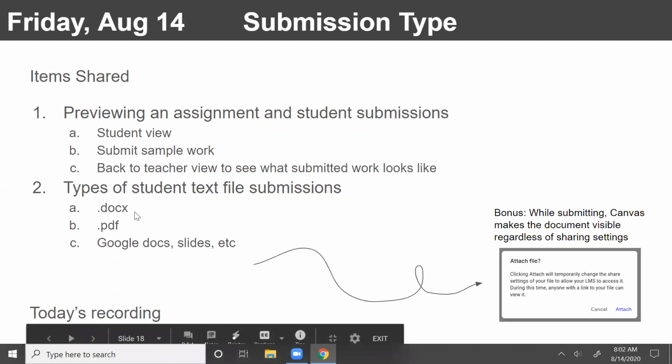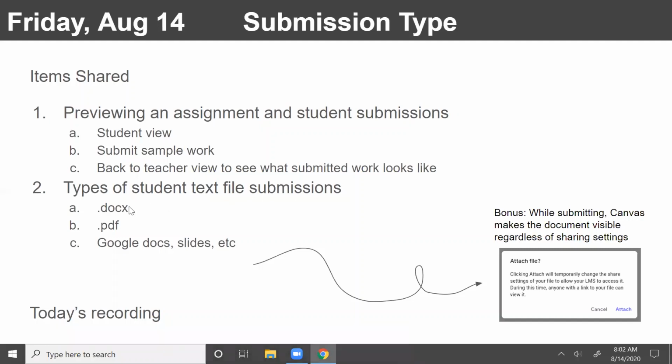So we'll look at different types of text file submissions: docs for Microsoft, PDF, and Google Docs. Now, chances are a kid is not going to submit a PDF, right? Unless they're really geeking out. They're probably going to submit a Google Doc or a Microsoft document. I bet there are others, but that's really our reality of these.